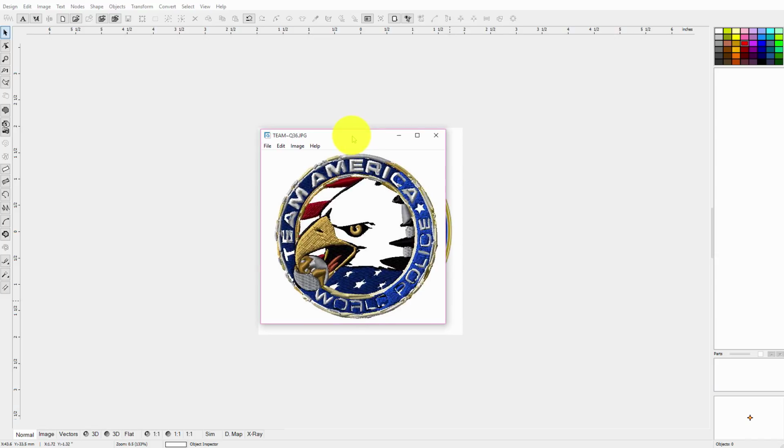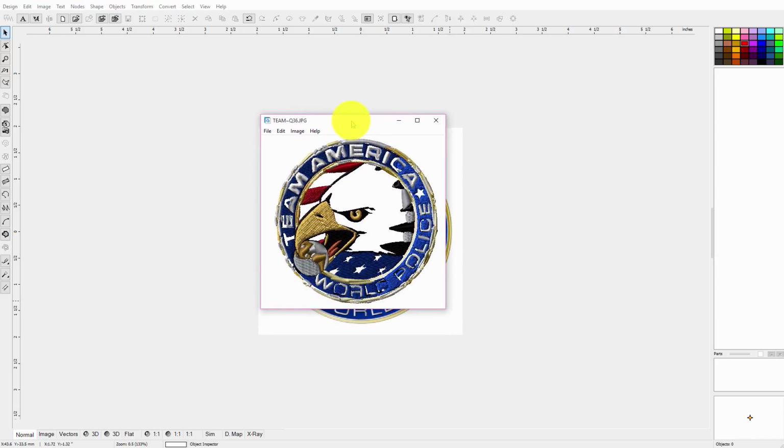Now remember, this isn't Embird. This is what people use, and this is what people do with it, and that's what you get. Personally, I think it's awful. I think the beak turned out. I think the outline turns out. This is all white. The stitches aren't showing for the picture. The red turned out. The stars, I guess, this part.